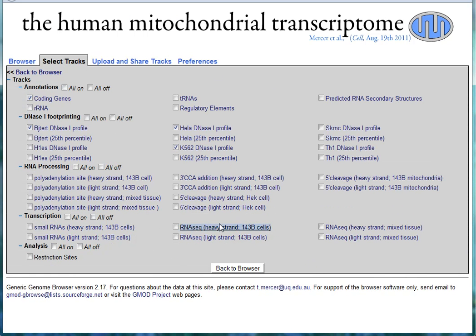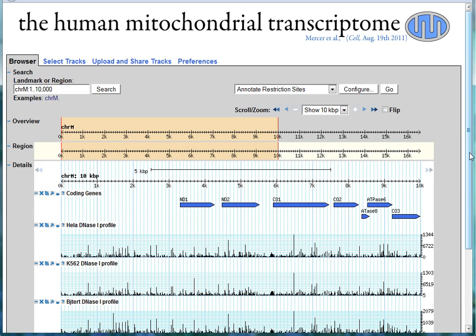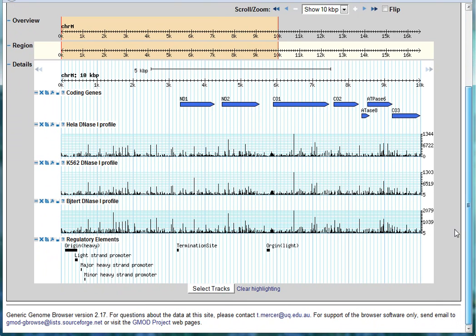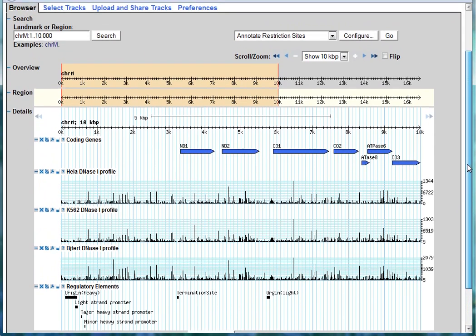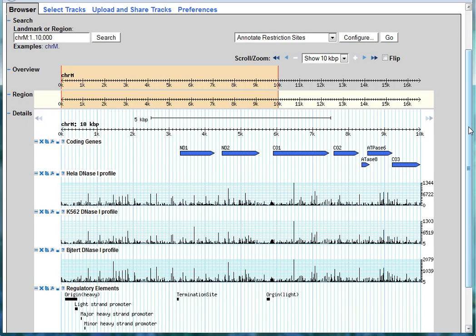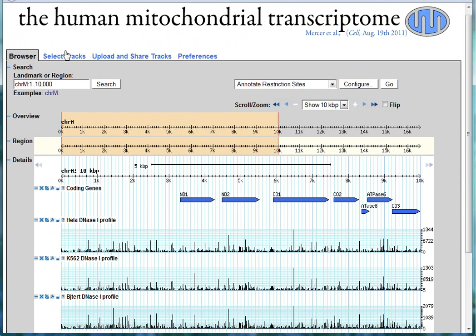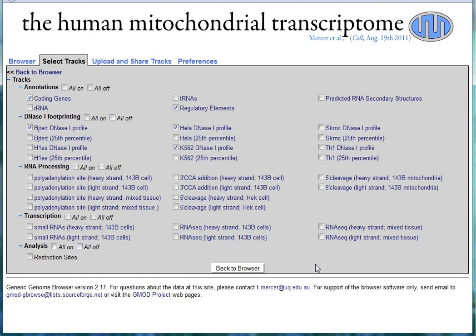You're going to have to choose the types of data you're interested in. You're going to have to show the differences in certain features. Let's look at the regulatory elements. For example, let's go back to Browser and click and show those. And see, you might find that there are regulatory elements, and these might be interesting to explore in comparison with the data that you find in the different cell types as well, or the different techniques or the different technologies that are used here. So this is one of the really coolest things.